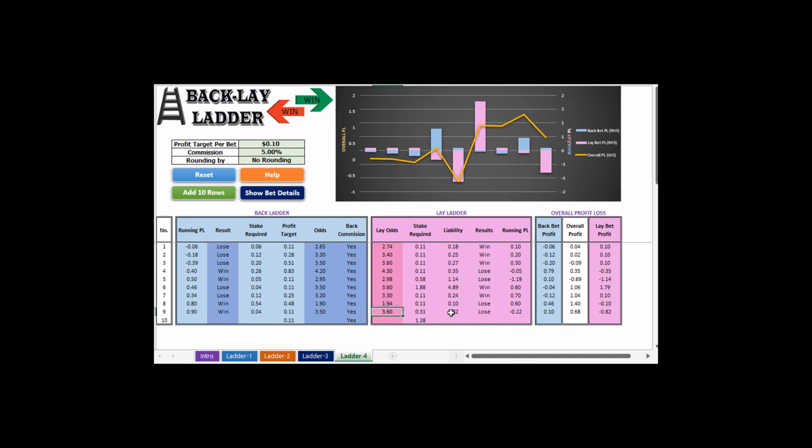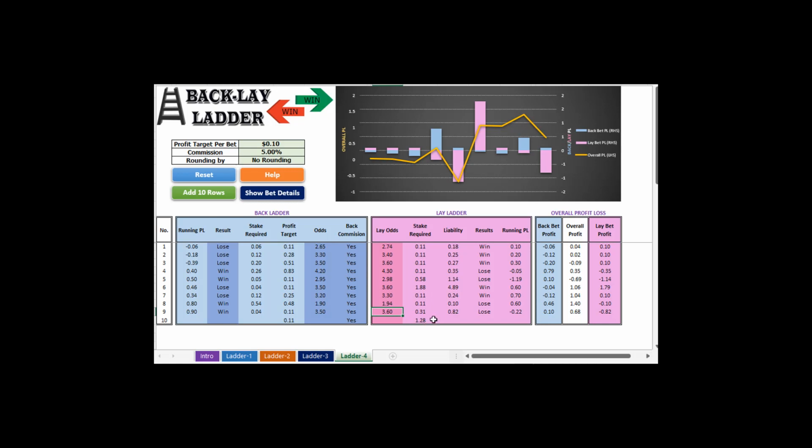We can see here now, see how much it's jumped. The required stake has jumped, and that's because it's reading this, the liability figure. Because that bet lost, that's how much liability we incurred. So that has to be recovered here, plus the 10p from this one here has to be recovered. The 10p from this one has to be recovered, and another 10p added here to give us a total.